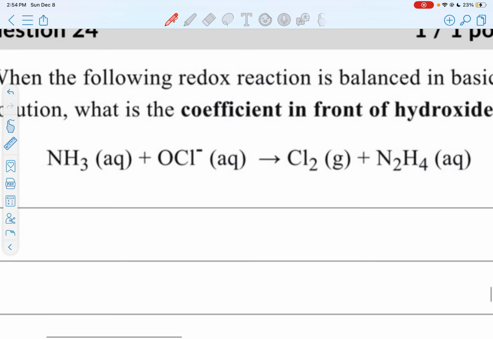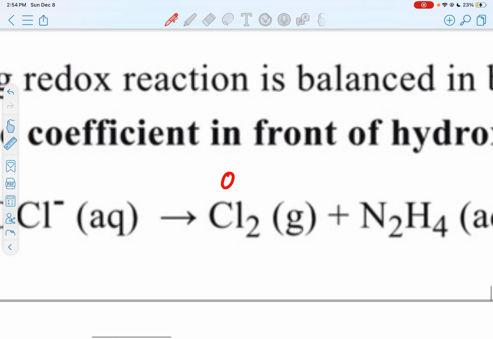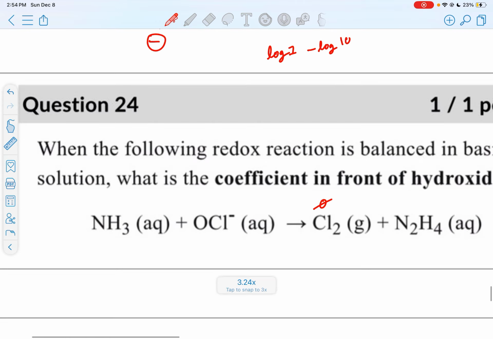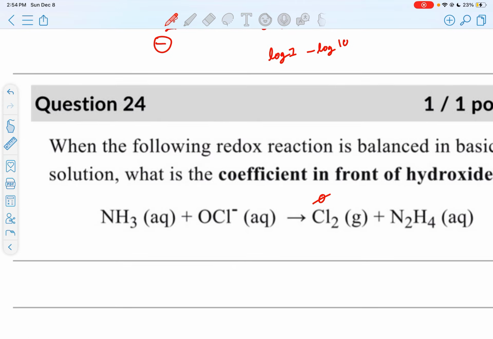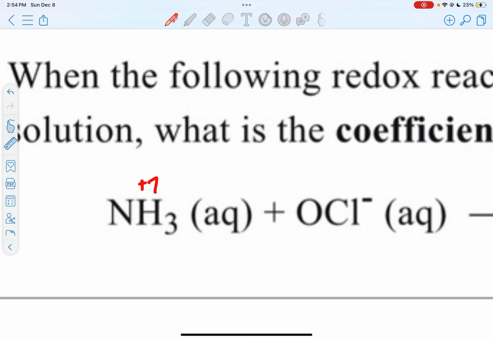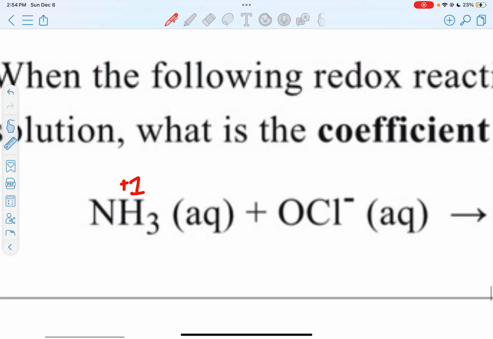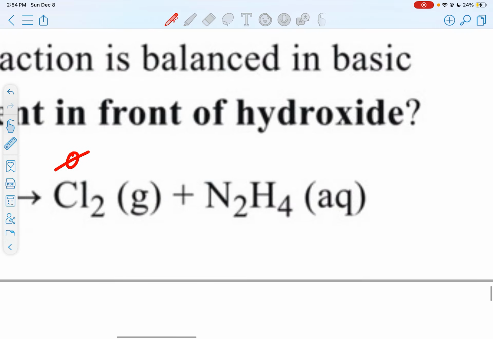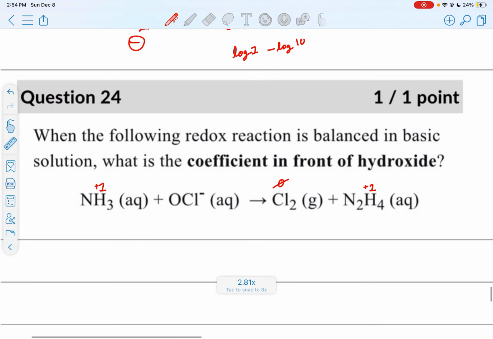Okay, so here is how this works. The first rule, elements always have oxidation states of 0. So chlorine here, in its natural state, 0. Next, hydrogens, whenever they're bonded to a nonmetal, because they're one of the least electronegative nonmetals, they're very willing to give their electrons away, their singular electron away. So hydrogen will almost always have an oxidation state of +1 because it's giving away its electron, right? +1 means you've given something away. So for here, it's +1 as well. That's where you find the hydrogens.